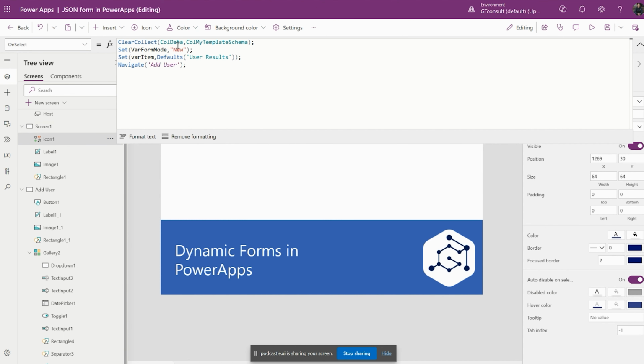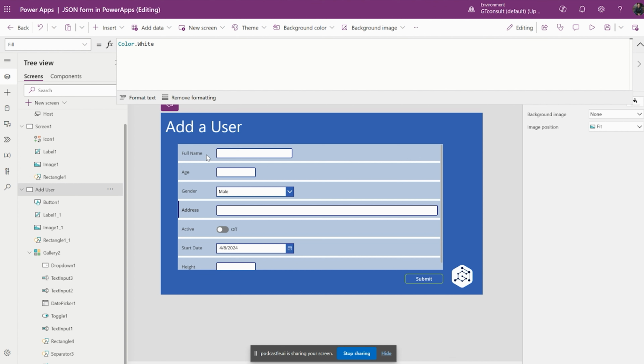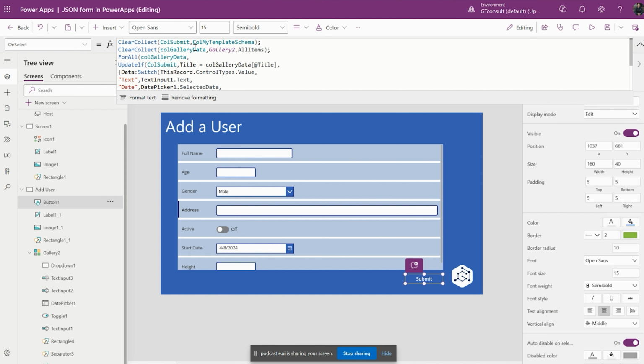In doing so, I created this collection called My Template Schema, and then I've moved us across to the Add User page, and this information over here is when it's captured into that Add Template Schema. But now I want to get the values out of that and save it to a results area.